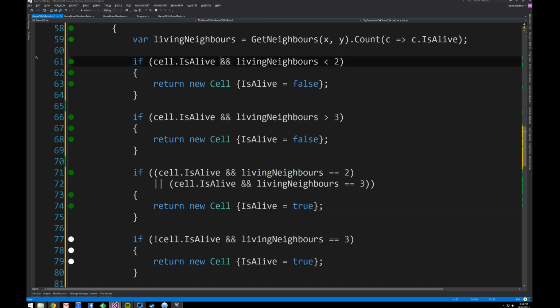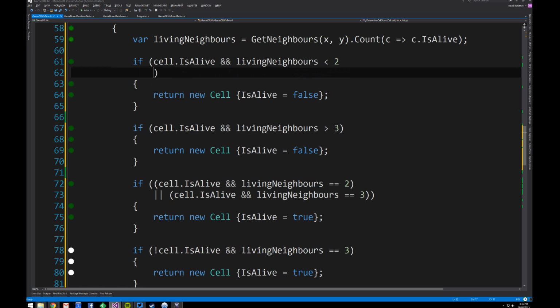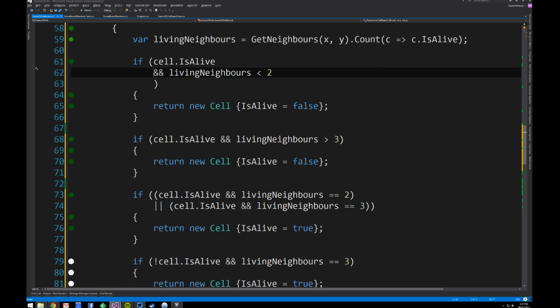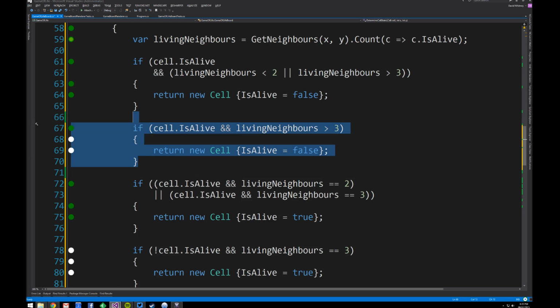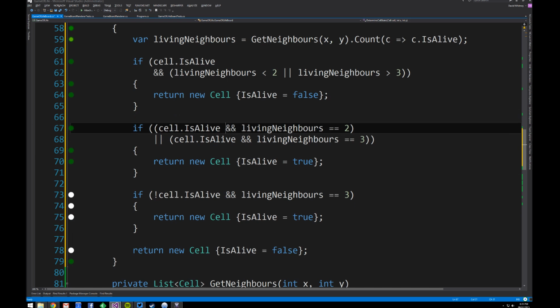So if it's alive, and living neighbours is less than 2, or living neighbours is greater than 3, it's false. So that now disappears. Is it alive? And it's 2 or 3.